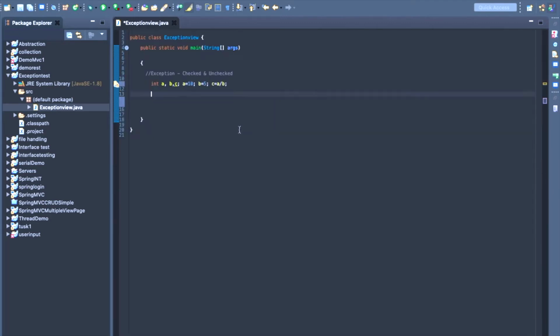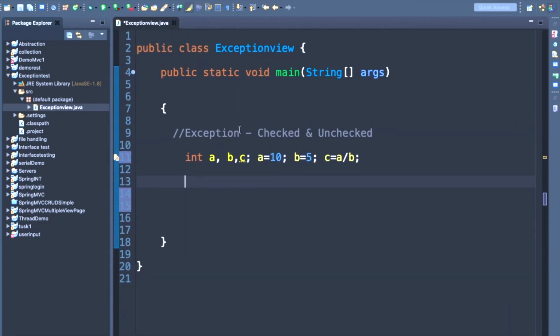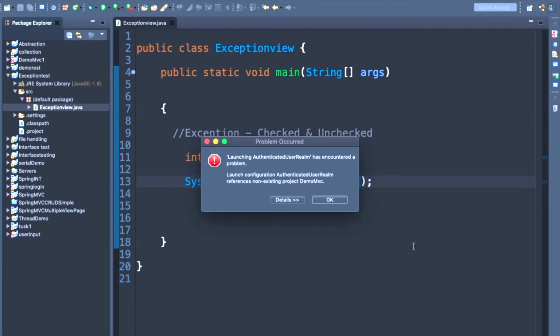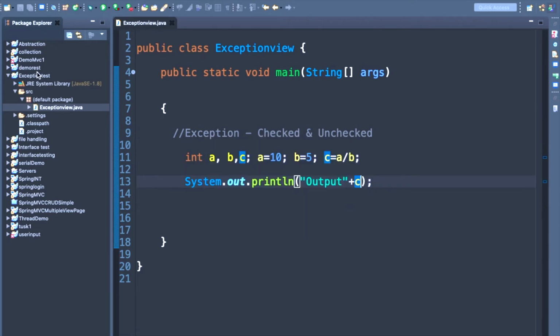So suppose we have this. Let's check one more thing: we have created this, and if we run this code, we will print the output, this C, and let's save and run this code.